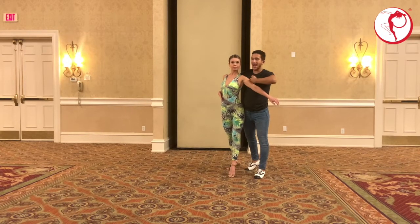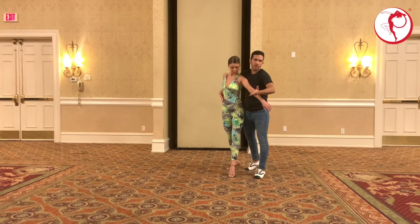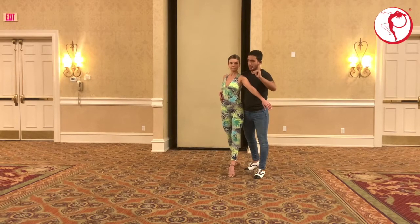Anastasia adds this contact point because it helps her feel these movements, yeah? So it makes her life much easier. And then the hip is optional, but it helps on the way back. You need it on the way back, yeah?